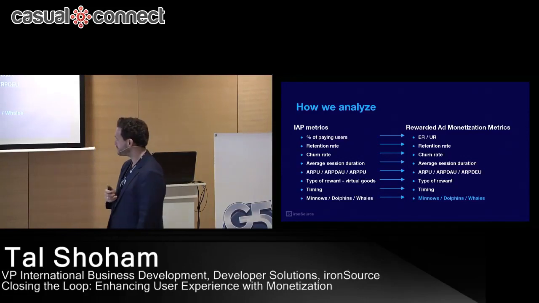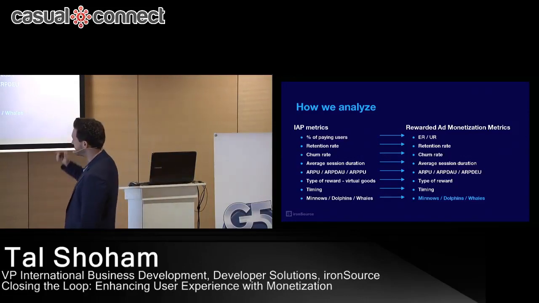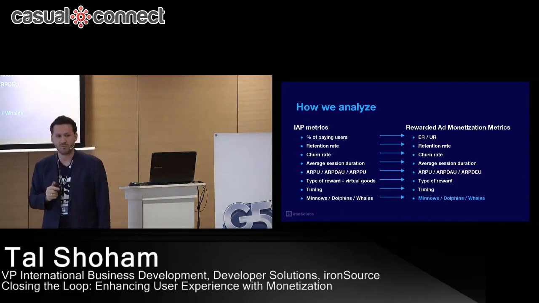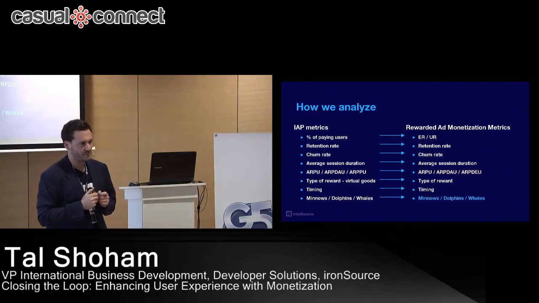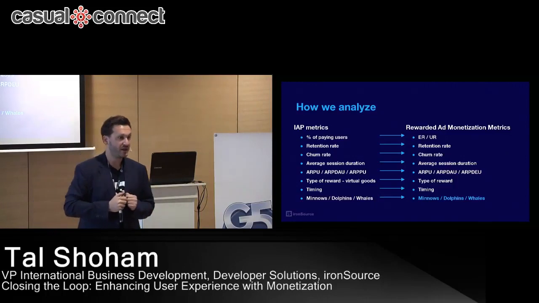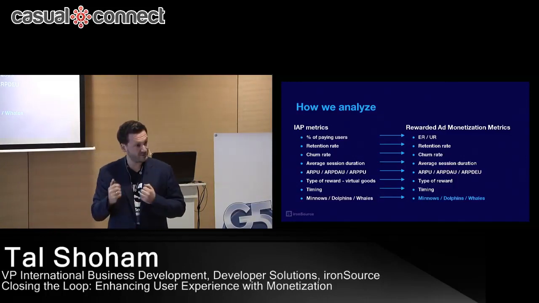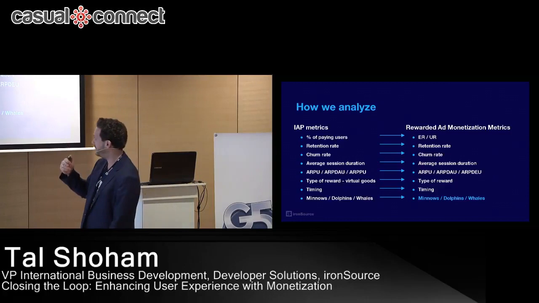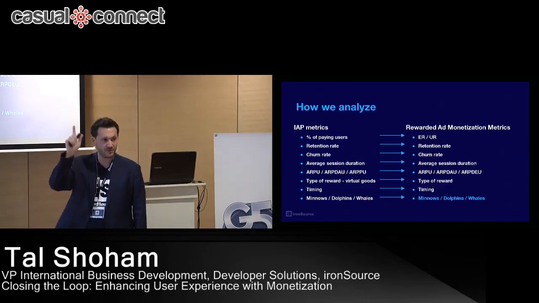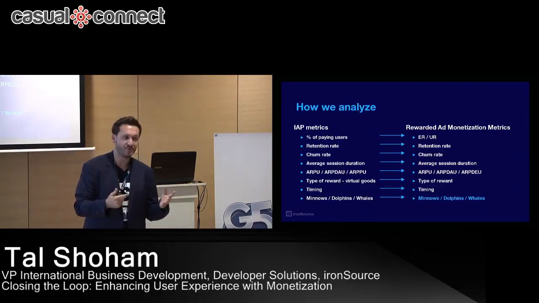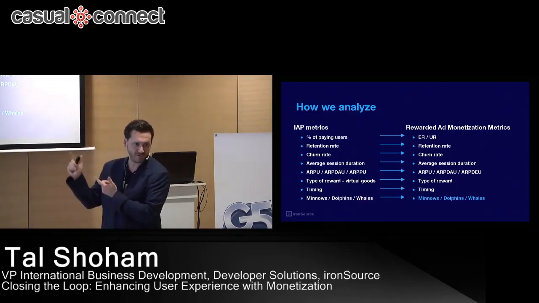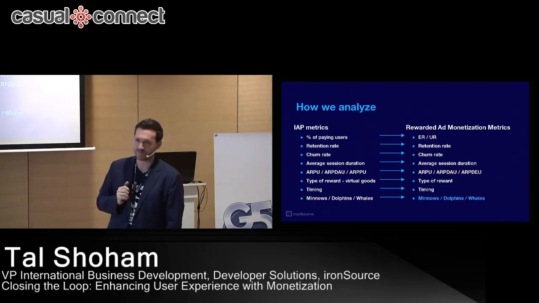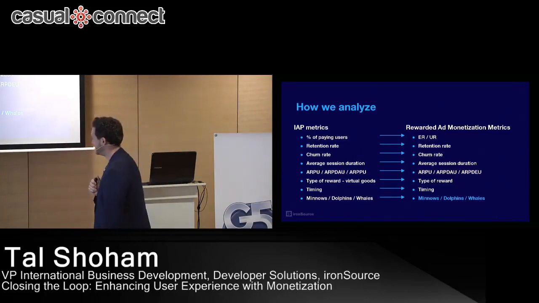That's the question. Retention rate and churn rate, these are two very, very important metrics that change when you're implementing ads. When you're implementing interstitials, it might affect churn or retention, depends. When you're implementing rewarded video, you might see the retention rate go through the roof. It depends. If you did a good implementation, it will affect it positively, but are you actually tracking it? You should, because everything that you do in IAP, you track, so why not also track it when you use ads? And that's, again, the message.